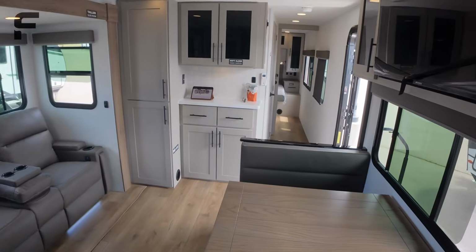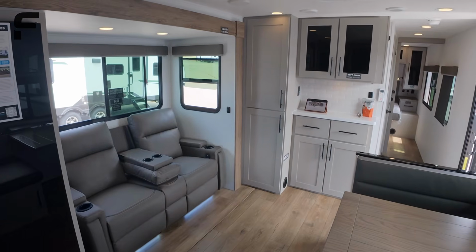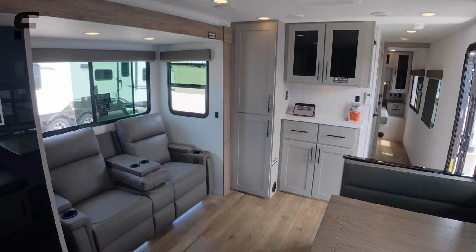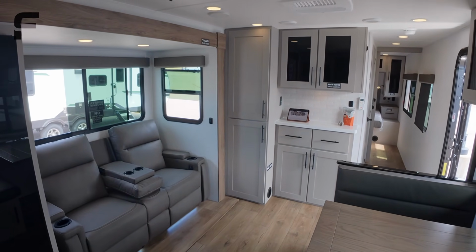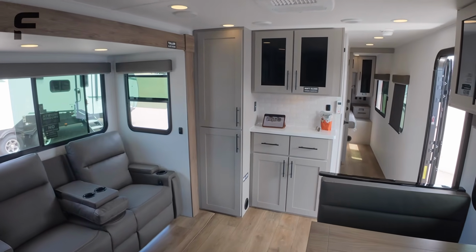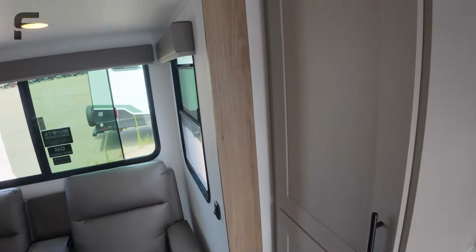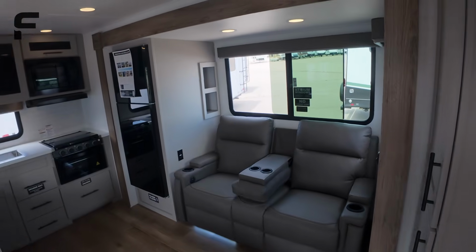So got rid of all the brown, went to these gray colors, and not mad about it at all, but curious your guys' thoughts on which one you like better. I don't want to share my opinions on which one I like better, because I'm really just curious what you guys think, if you like the browns or like to switch up to the grays that we see inside of here. And then from there, talk about the floor plan layout.